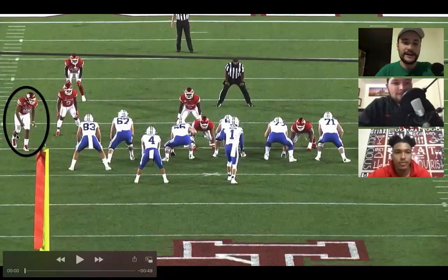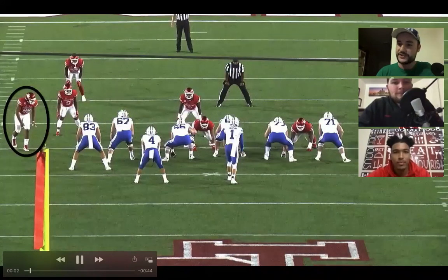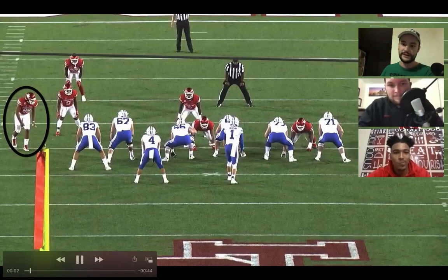I'm going to go over a couple clips here, but I typically like to start with some background stuff going into this season. I've noticed that you've had a big breakout season this year. It's unfortunate that it's been such a shortened season because you've already passed your sack total from last year and your tackles for loss total from last year, and you're doing it in half the games. So what was the big catalyst for you making that improvement from your junior year to your senior year?